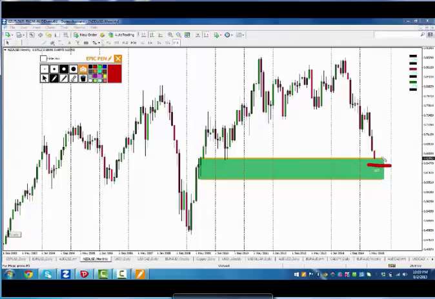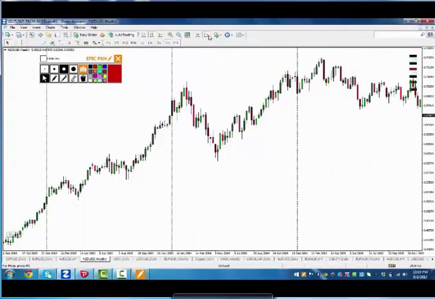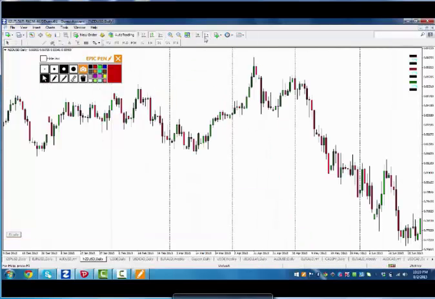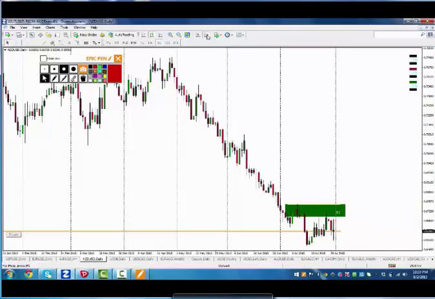Right now, this is not demand in control, right? Demand in control is provided we see a price rally back up, then we can say that price rejected by the demand, and the demand is in control, moving away in the opposite direction. But right now, it is not demand in control, right? So the price just simply dropped to this demand on the monthly time frame, and we are in the downtrend. On the weekly, we are also in the downtrend, right? So the high odds opportunity will be just looking to sell and not buy, right?